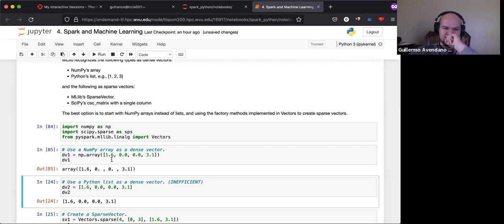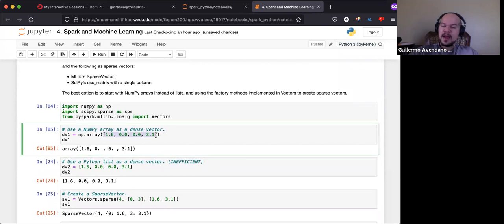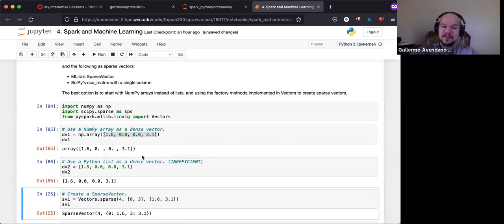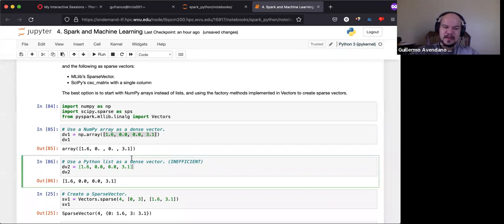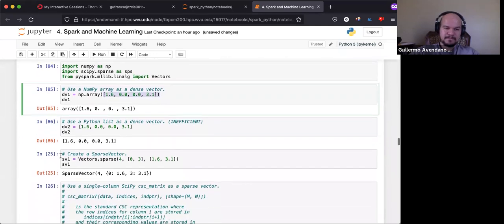Here, I am taking a list and building a dense vector. This is one dense vector, directly from the list. In this case, it's a list, and in this case, it's a NumPy array. And now a sparse vector.